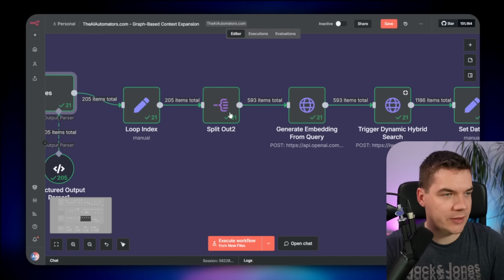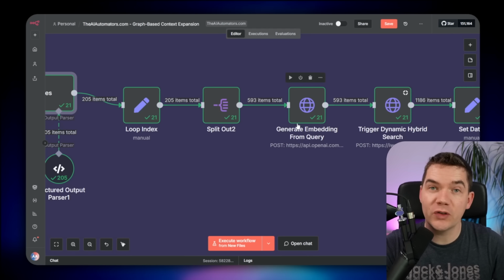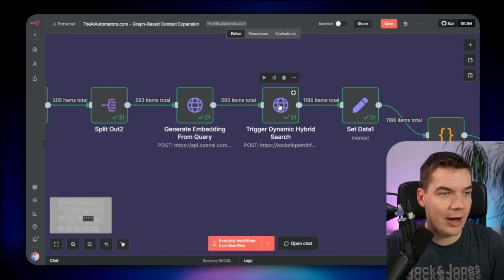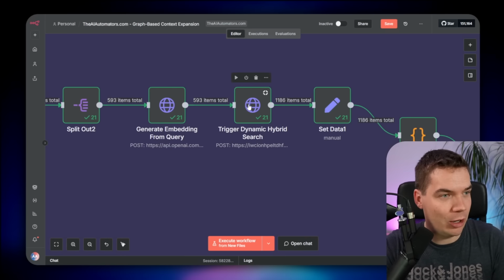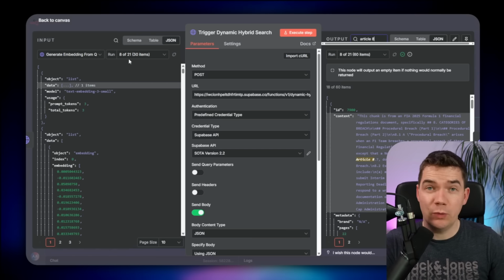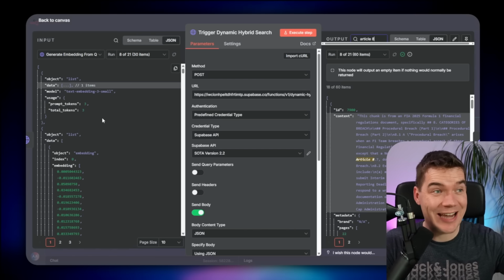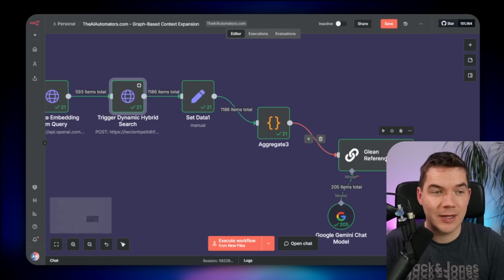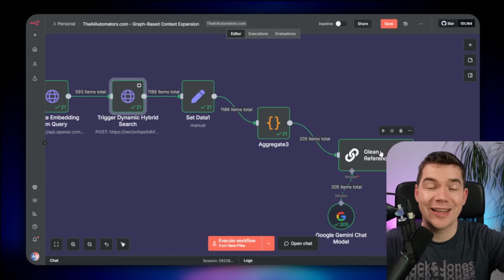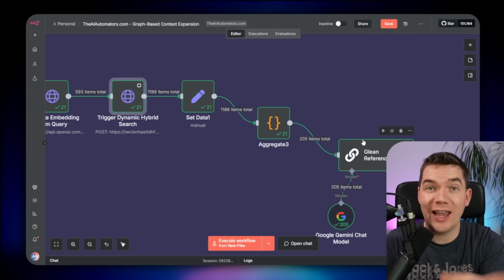So then we work through this. We generate embeddings for each of those search queries. We trigger hybrid search a large number of times, as you can see, but Supabase hybrid search is well up for it. And back to that run 8 of 21. So we passed in Article 8 as the search into this hybrid search system, and it has pulled out the exact article, Article 8 categories of breach, and then that goes to an LLM to glean the references. In other words, to consider the results that it got from this hybrid search and make a judgment call as to whether that actually is a cross-reference or not.